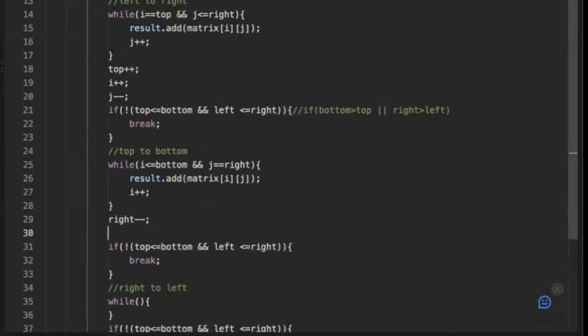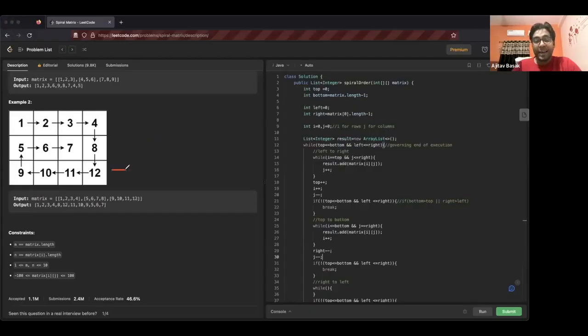Once we have subtracted right by 1, we have to subtract j by 1 as well. And because we have done an extra addition to I, we have to subtract. And because now our I has moved from bottom to outside the box, we have to bring it back to the bottom, which means we have to subtract I as well.